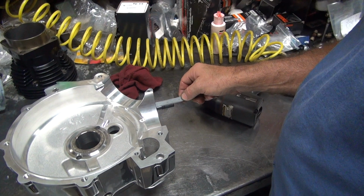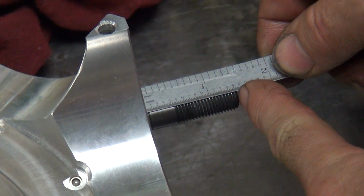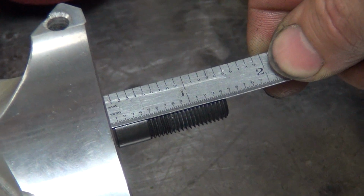All right, you're measuring the stud length. You measure from the top of the stud to our number. If you zoom in there and catch it, we should be around 440, unless I'm really tired and can't see straight. I know that can't happen. I had at least 4 hours of sleep last night.